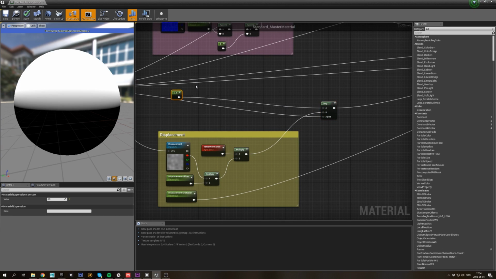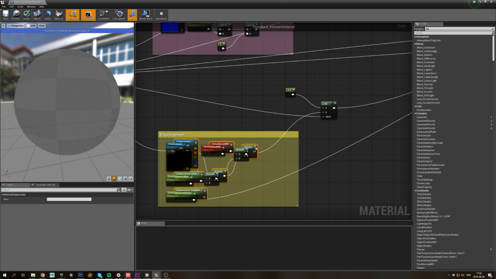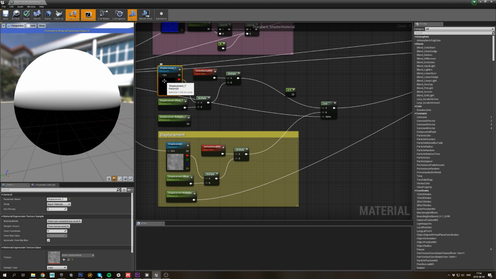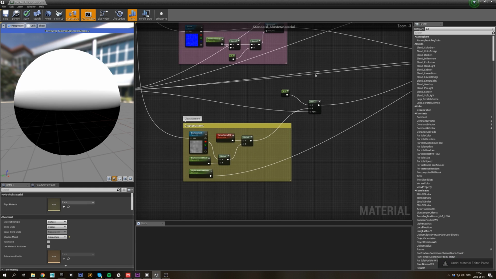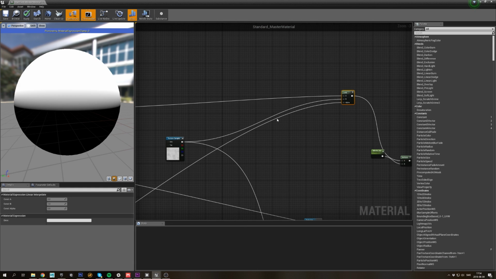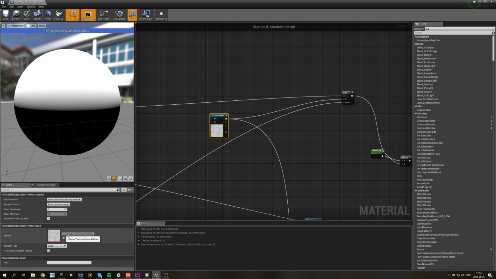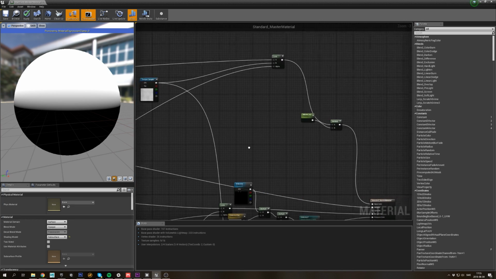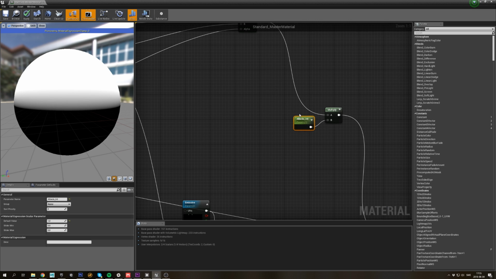The constant here with 0.5 as a value is the rock, and the displacement texture in the yellow group is where my snow displacement map is. To displace the rock as well, just copy the nodes and swap the textures out. Here you can see how I'm blending between the two albedo textures. Right before the input, I just added a multiplier to control the overall intensity of the albedo.